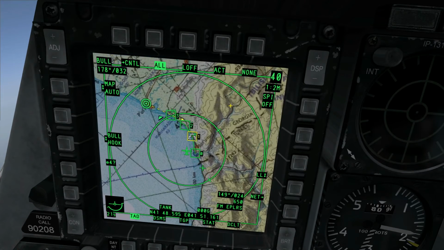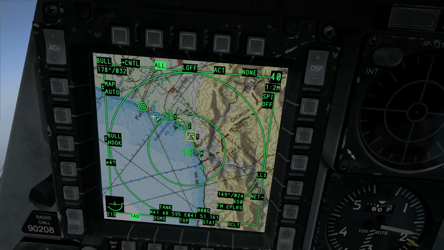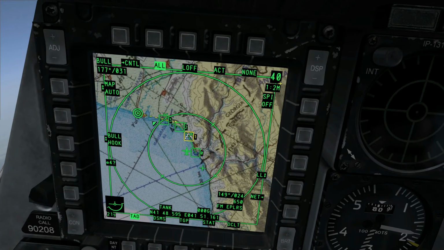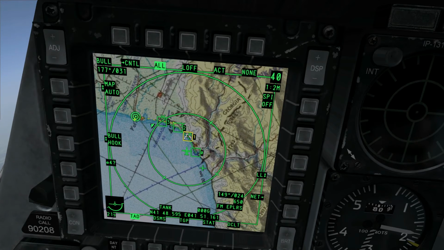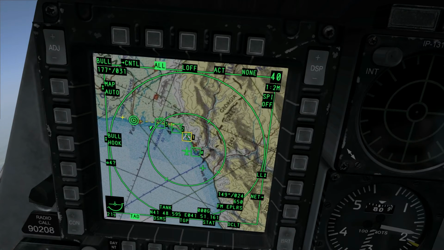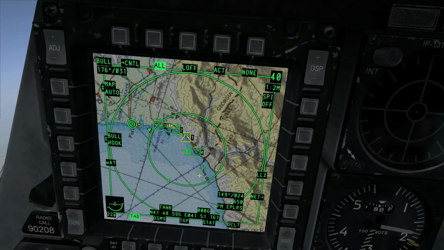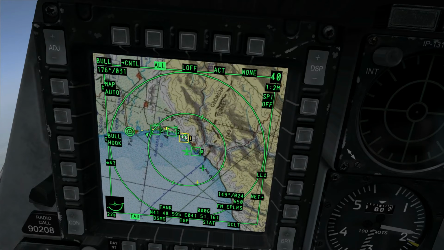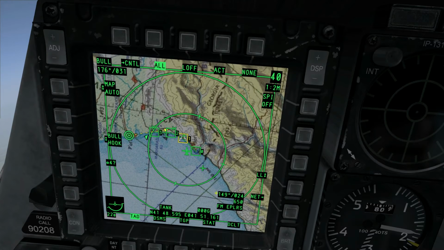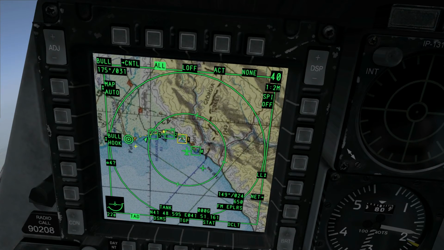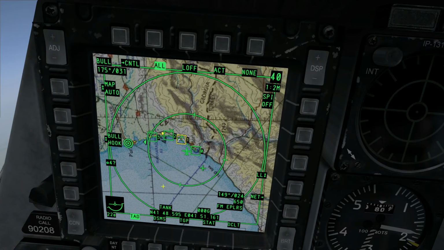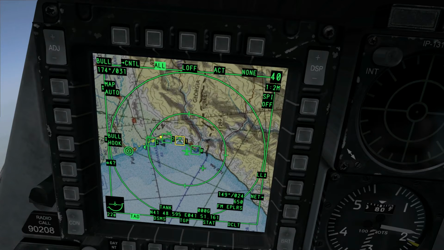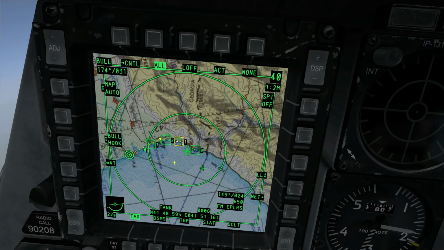So if we zoom out here, I'll try and explain that to you. So here's north and south and east and west. So if we put that right over the bullseye, north would be up that way, and south would be down that way. So south this way would be 180. So his radial coming off of that direction is a little bit less than south 180. So that's going to be 149. So it's angled off in between 090 and 180. So basically it's just a compass heading from the bullseye and a range to whatever you have hooked.